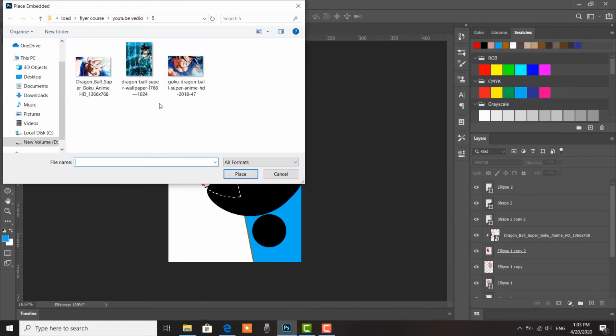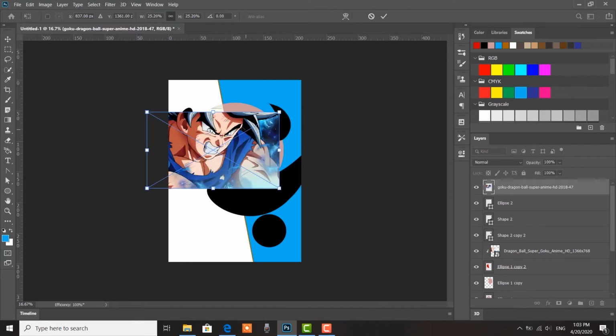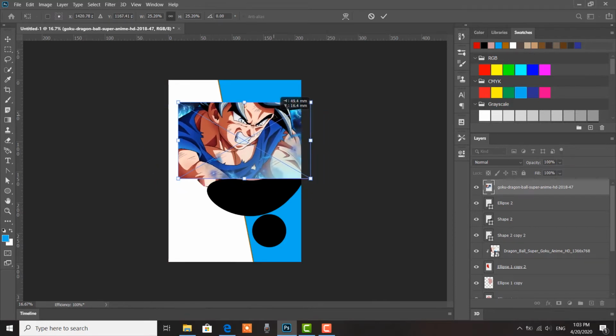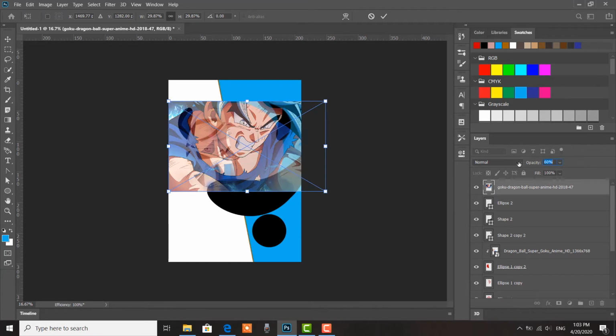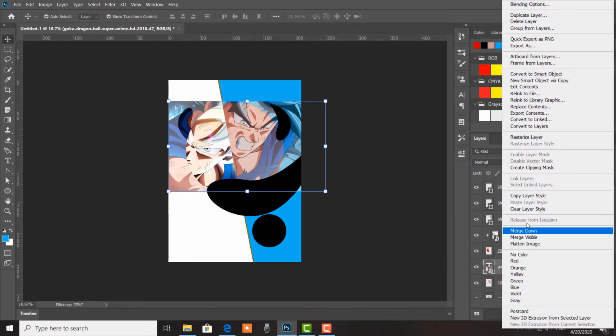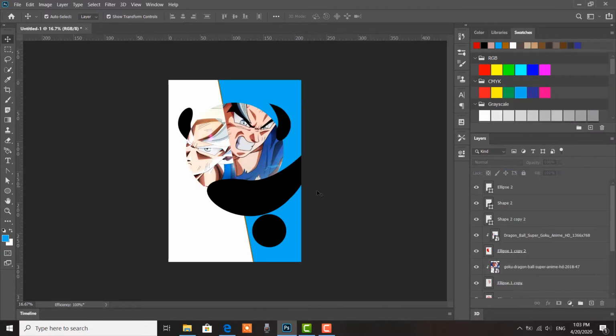Place the other picture, place embedded. Place it right here and create clipping mask. Okay.